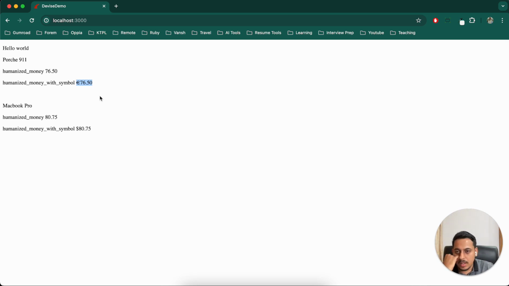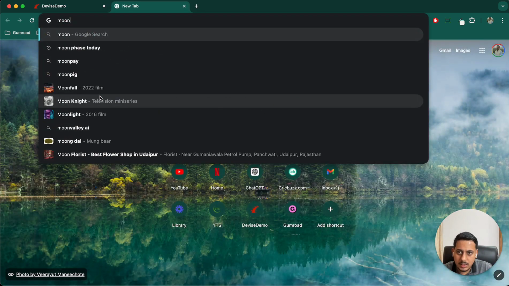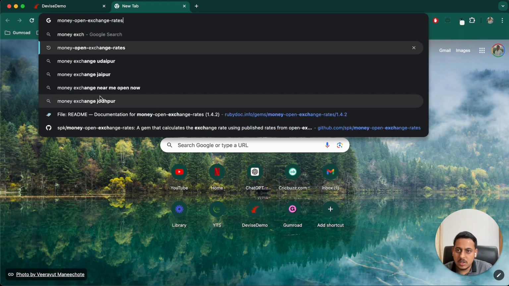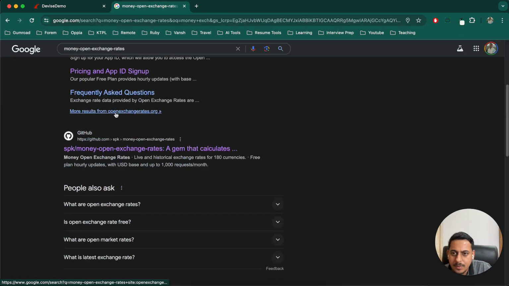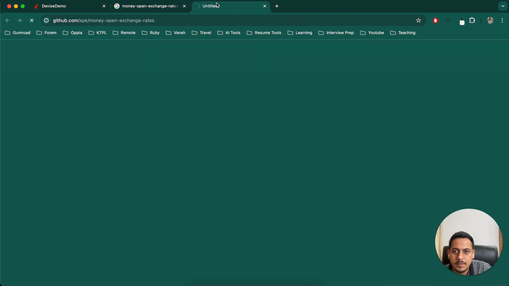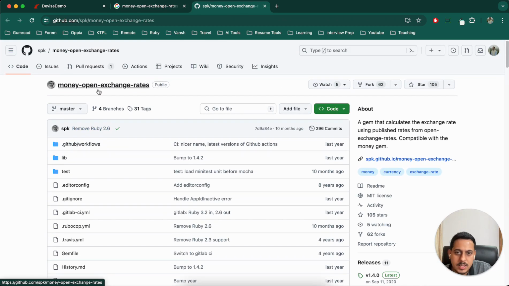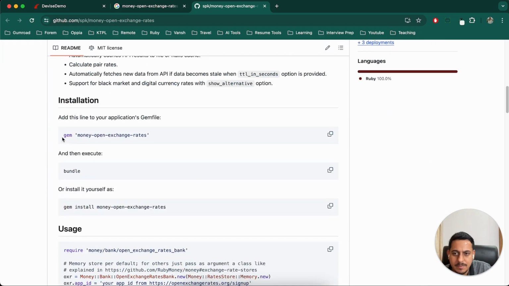So what we will do is we'll use just one gem called, I think, money exchange rate or something like that. Let me write money exchange open exchange rates. Okay. Let's go to the GitHub. This is a gem. Let's add this gem.